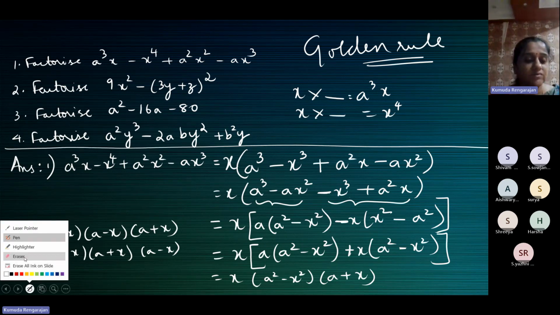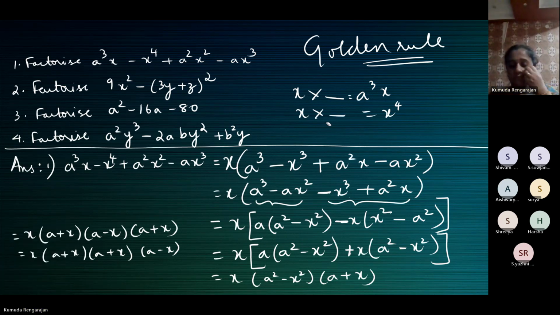So there are many takeaways from this answer. The first thing is whenever you have to factorize an expression, look at all the terms. Here in this case, we have 4 terms. Carefully look at the 4 terms. If all the 4 terms have something in common, bring it out. That's the most important thing. So here all the 4 terms have x in common, so x out. That's the first step. After taking x outside, we have these 4 terms in the bracket.